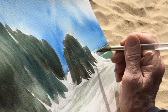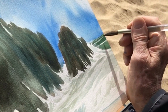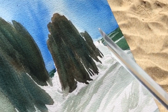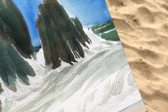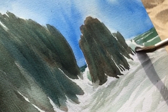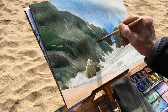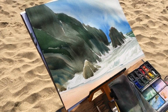Remember? In between the rocks. The first density gradient. Maybe one right here. You can see a little bit of that coming over here. So a little bit like that. So you really can feel that this is water in here. So let's see how that looks. Let's look at it from the distance.